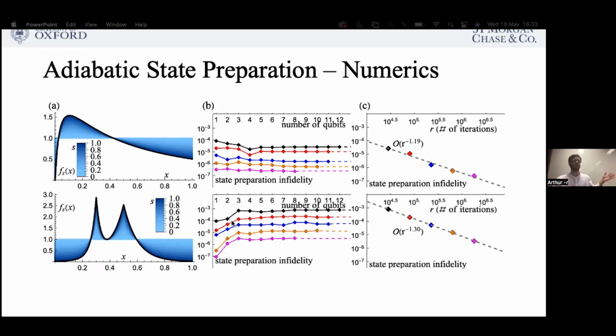And since the cost of our algorithm is independent of the number of qubits, there's really no reason why you wouldn't just run this on 128 qubits, where you could resolve the Planck scale on a grid of 1 kilometer. So in practice, this is just not a problem. But thank you, that's a good question. That is an interesting feature. And actually, we forgot to mention that in the paper, so we're going to add a note on that topic to an updated version of the paper.